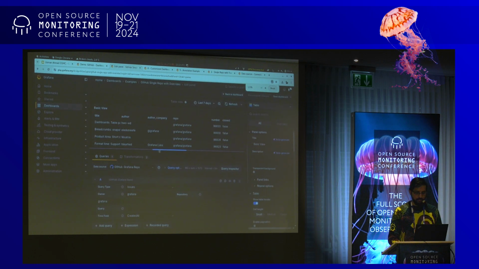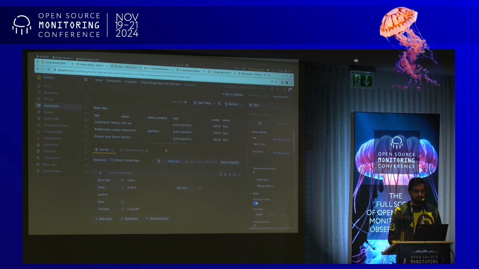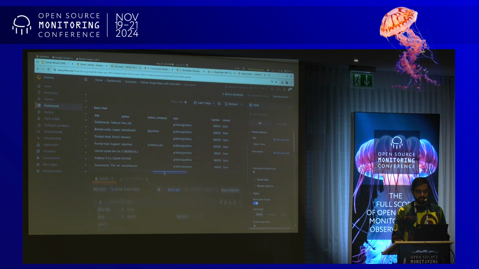So you create a new panel, and the first thing you will land on is selecting the data source. Okay, you select GitHub, and this is where we want to query issues. So we select issues, but there are many others, like commits, PRs, and so on. There are a bunch of things. To keep it simple for now, issues, and the owner should be Grafana, and the repository is Grafana. And so once we hit it, we can start seeing this data.